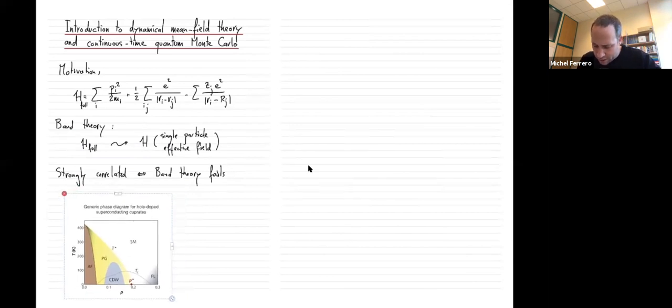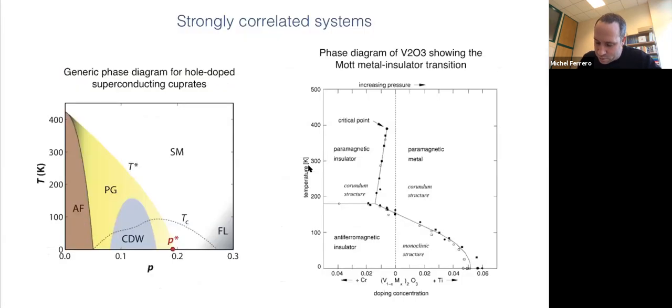So that's one example. Another example of a phenomenon which is quite striking in strongly correlated metals is what's called the Mott metal-insulator transition. In band theory, what predicts whether a material is insulating or metallic is only related to how many electrons you have. You have a certain number of bands in your system, there are band gaps between those bands, and as you reach some fillings, the system has a gap and is insulating.